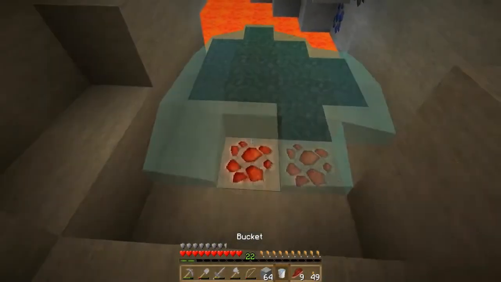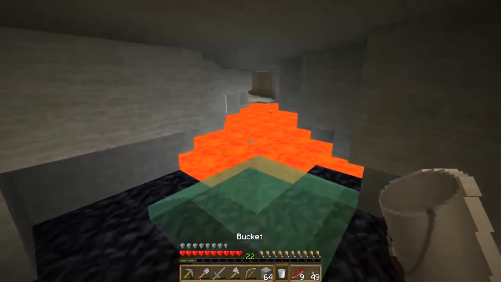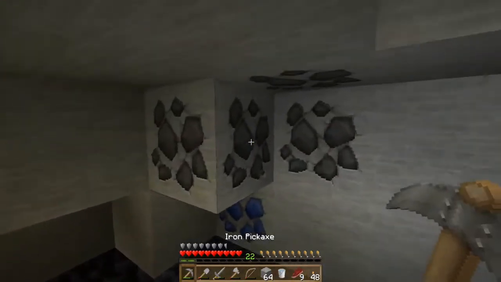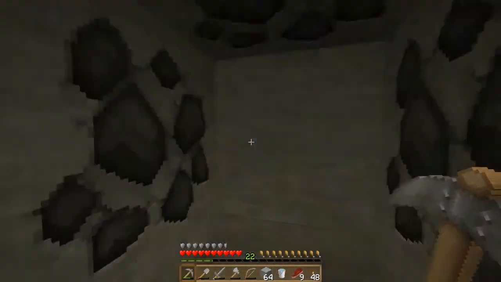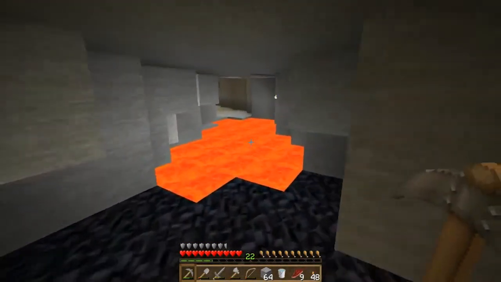So hopefully this is a really low level, level 11. Oh, it's actually perfect. Okay. Well, I wouldn't mind getting the lapis. That would be sick. Please don't be lava underneath. Good. Only one block. What is this? Okay, well, I guess we have to deal with it.